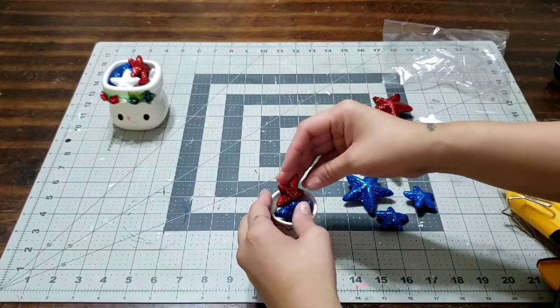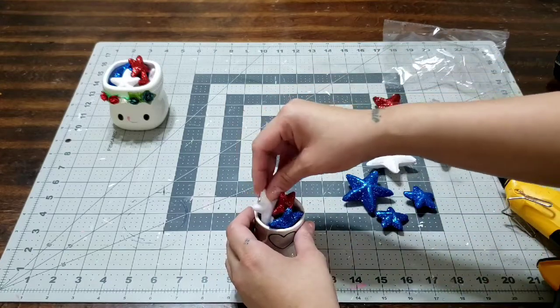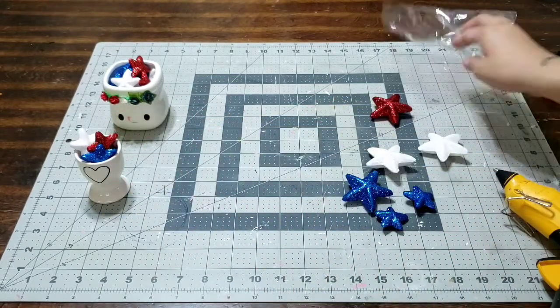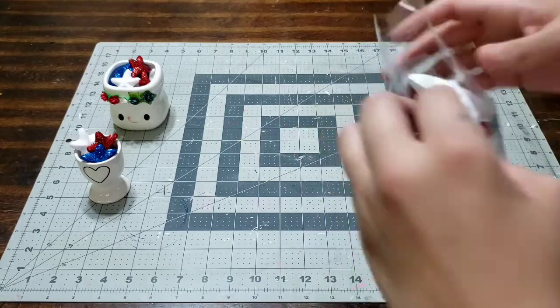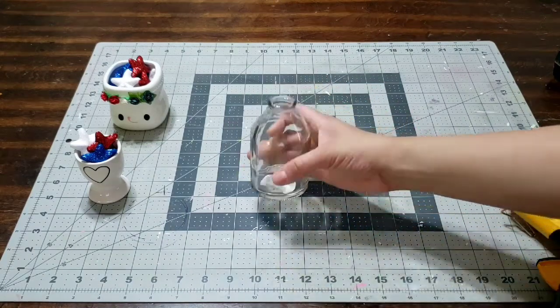Now the next one, I'm going to go ahead and mess with it as well until I have it exactly how I want it. And there you go. Look at how cute that is. So that's a cute, simple, affordable idea just to have on your two-tier display or just on your tray display. It's going to look really pretty and people are going to want to touch it.